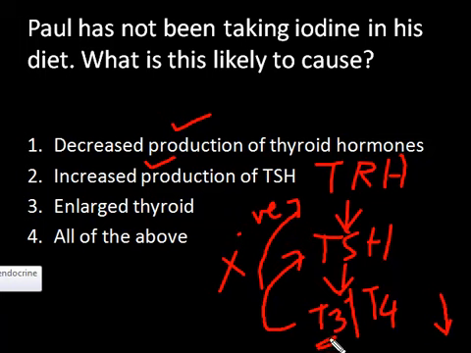Now in this case, less T3 and T4 is being produced. So therefore, because there is less, the optimal level has not been reached, it cannot have a negative feedback effect. Therefore, TSH will continue to be produced. So the levels will be very high. And because the levels are very high, they will stimulate the thyroid gland and cause the gland to increase. So that's why it's called thyroid stimulating hormone. So therefore, both of these other statements will be there. So all three statements hold true. Therefore, this is the right answer to this question.